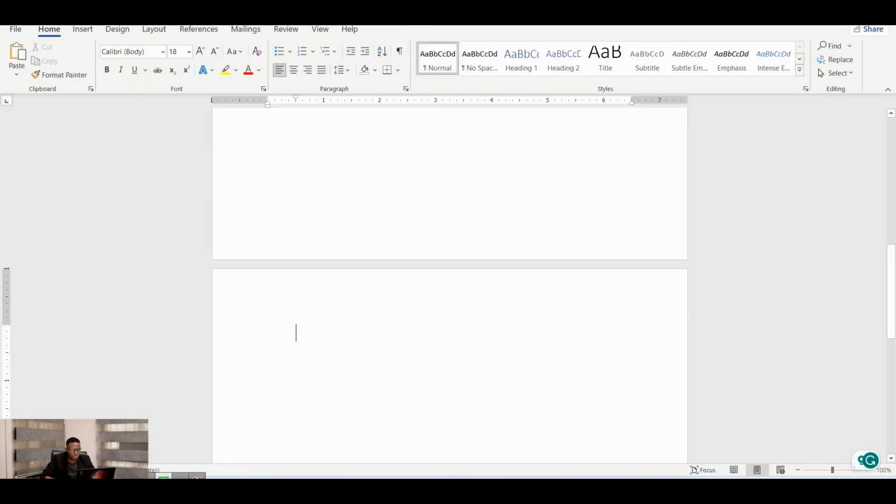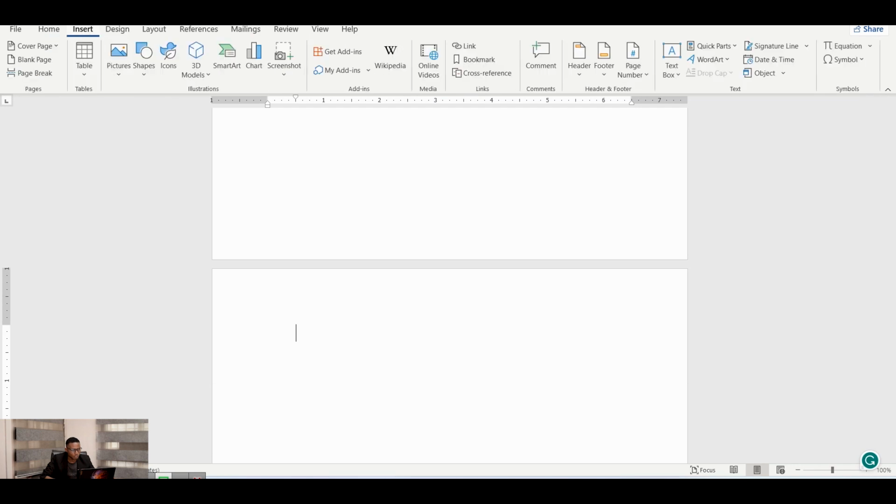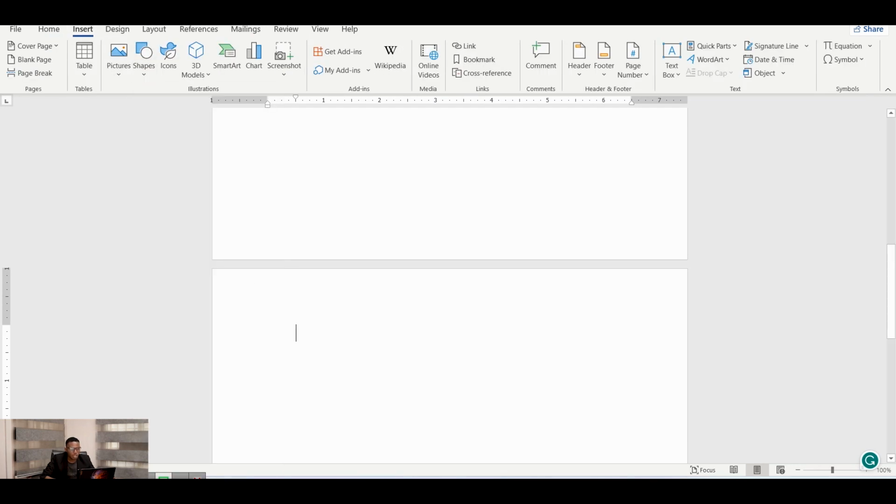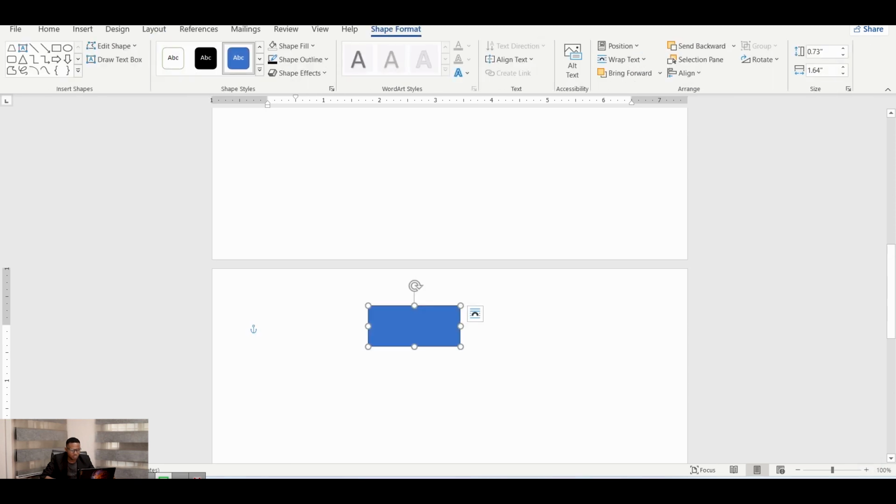So here I'll start by going to shape, selecting my rectangle, and I draw my rectangle just like this. It's looking perfect, and I put it here. So the next thing for me to do now is to get a line. So I can use this arrow. Well, let me use the normal one, this normal line.